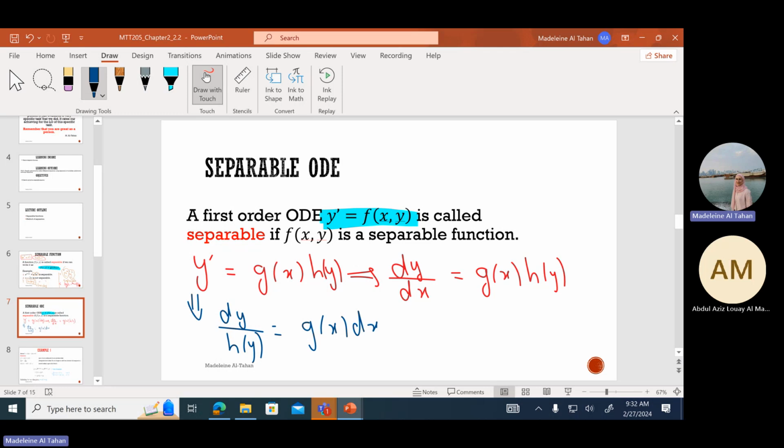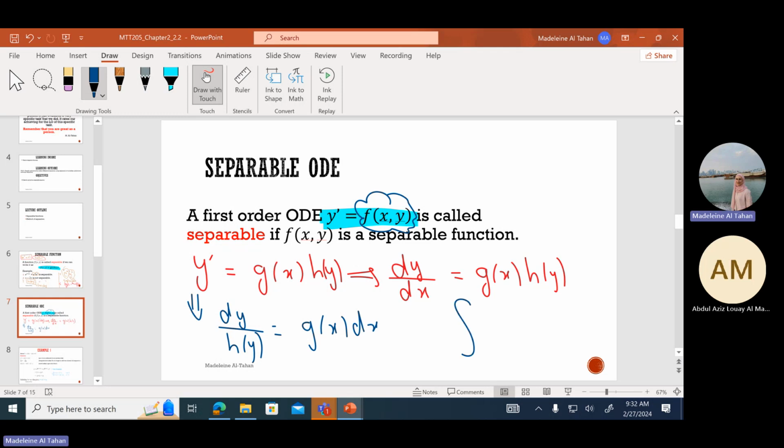This one is separable. So we call it that because you are separating it into two functions. In reality, it will be like in your example, 2x times y squared: one of them is 2x and the other is y squared. What's our aim? To find what? How do we find y if we have dy? What should we do? Integrate.